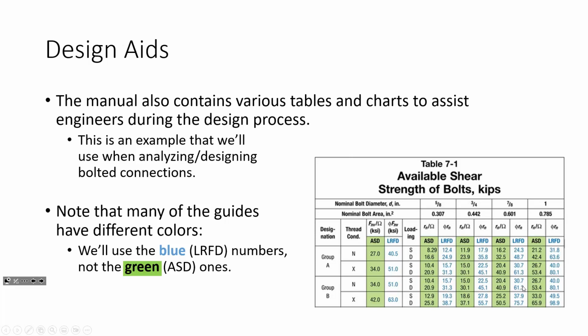Okay? And you're going to see references to green numbers and blue numbers. If you happen to have color blindness, we're talking about the numbers that are shaded versus the ones that aren't. The ones that are shaded, or the ones colored in green, are the ones that are referencing allowable stress design, whereas the blue numbers, or the unshaded numbers, are the ones that reference LRFD.